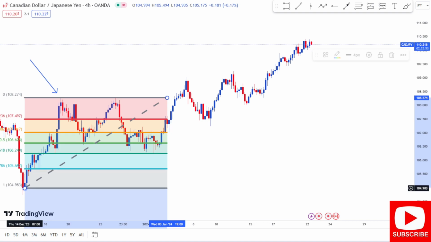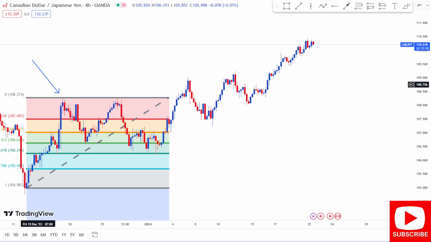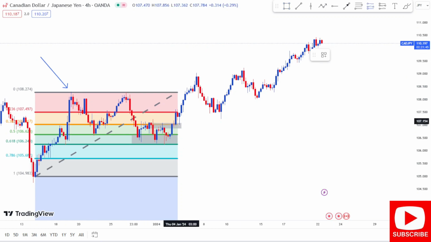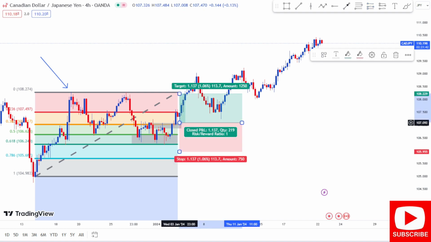Let's take a look and see what price did in reaction to the 0.618 point. We can see that right here, we had multiple reactions within the 0.618 zone and one directly touching the 0.618 point in the market. So what do we do? We wait for a reversal or a break of a zone to apply before we take our trade. And as you can see, this zone was broken. We take our buy position after the close of that zone.